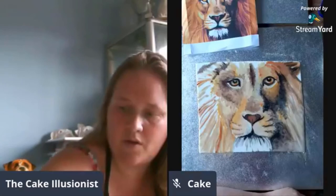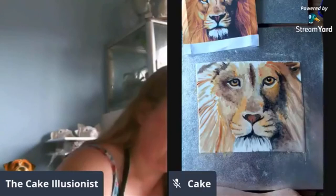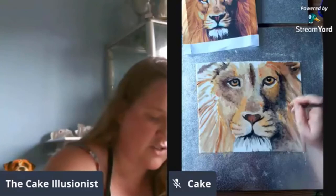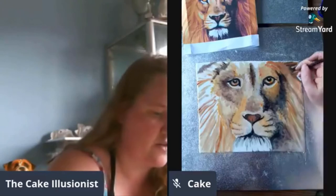Like if you're doing a chalkboard cake, have you ever tried to do a chalkboard cake and then paint white on it, and you're there with your super white, trying as hard as you can to get the colour to come up? You try it with cocoa butter, honestly, it's so vibrant and so strong, it would just sit on top of anything. There's no going back. Once you've got into cocoa butter white, everything else will just drive you batty.